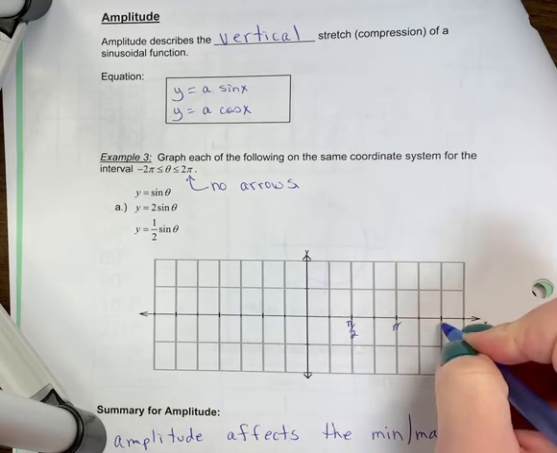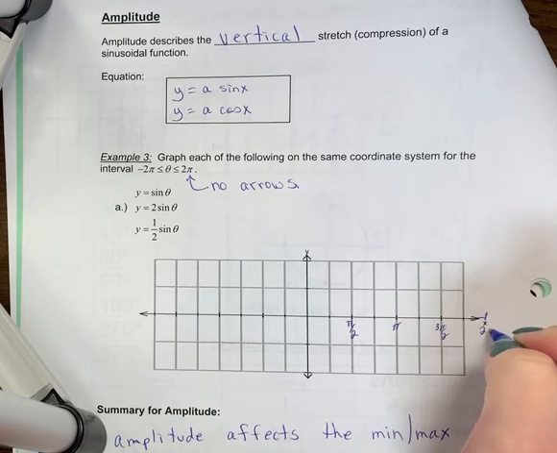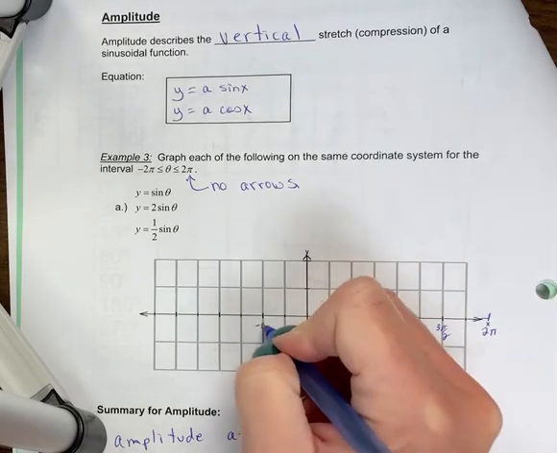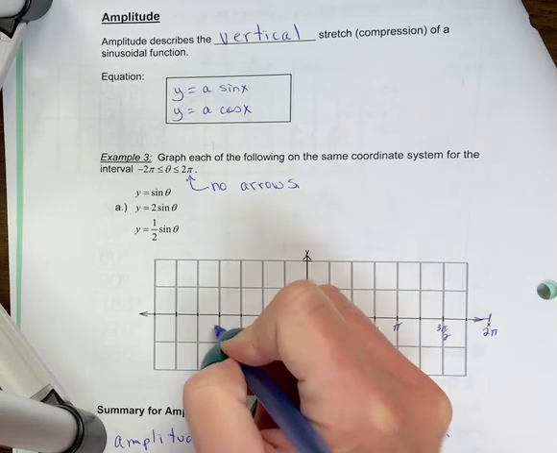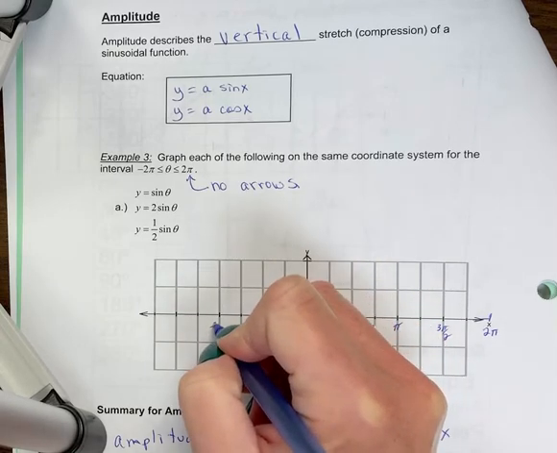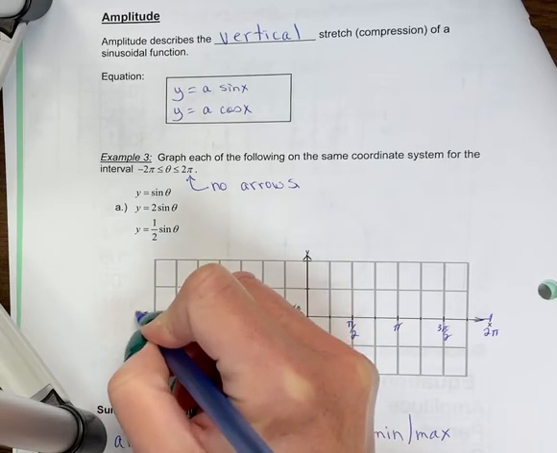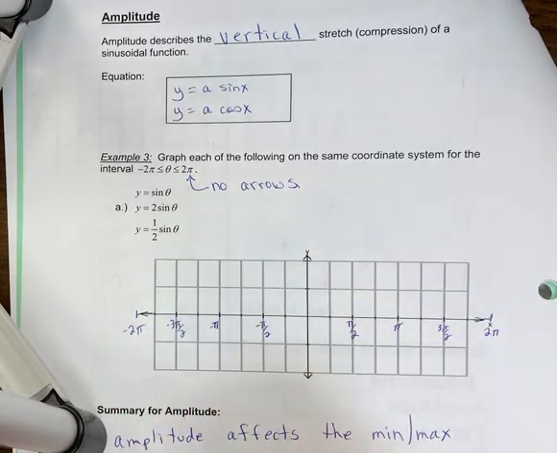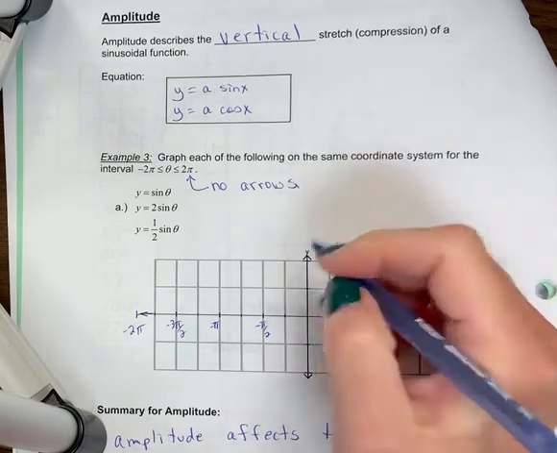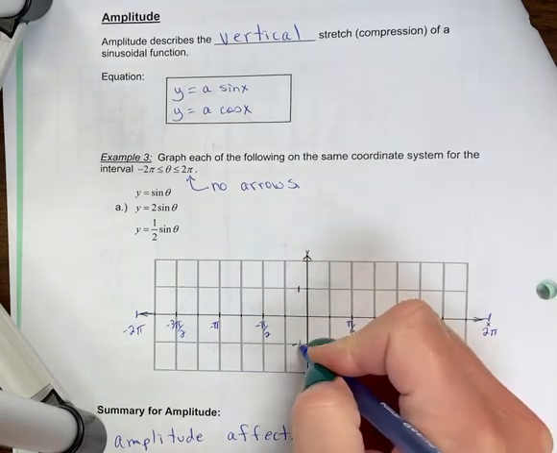We're going to stick to that right now. We know that every 90 degrees or pi by 2 has been working for us well. So we're going to stick with that here. Eventually we're going to look at horizontal shifts, and you will see this could change a bit. So I'm going to fill that in there. And then I'm going to look at the y-axis. I'm going to still keep this as a unit 1, and then this is negative 1.